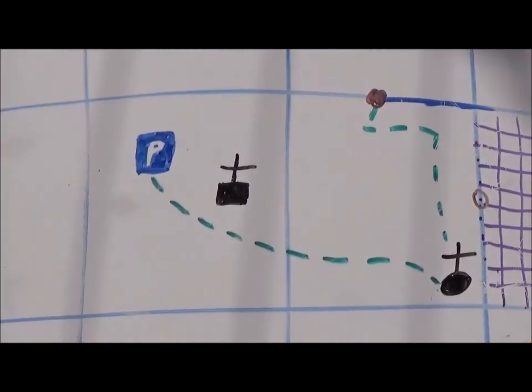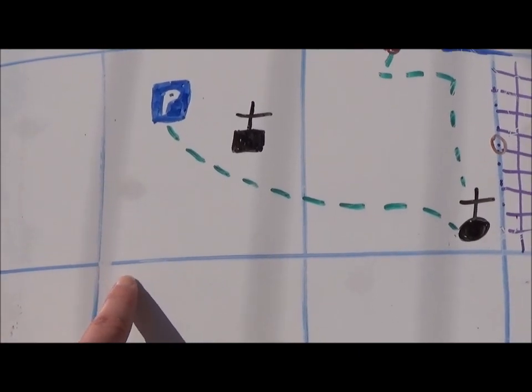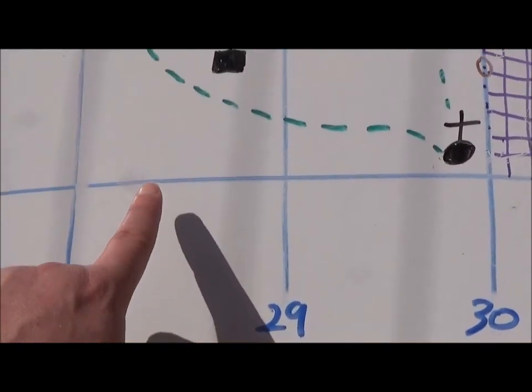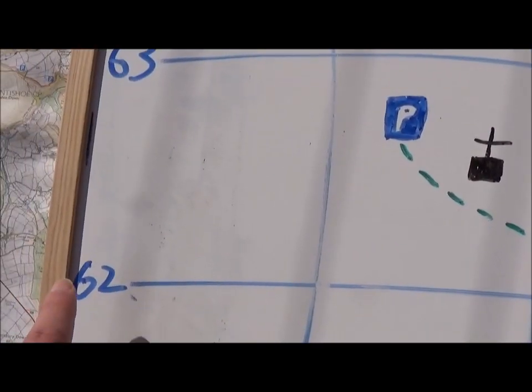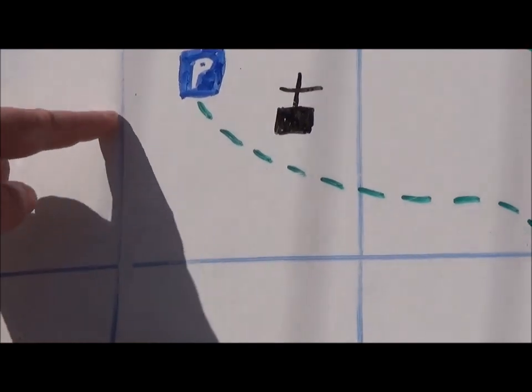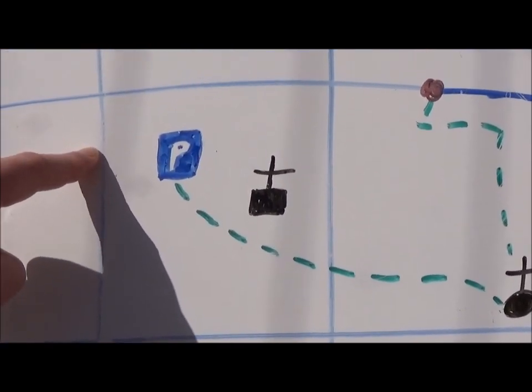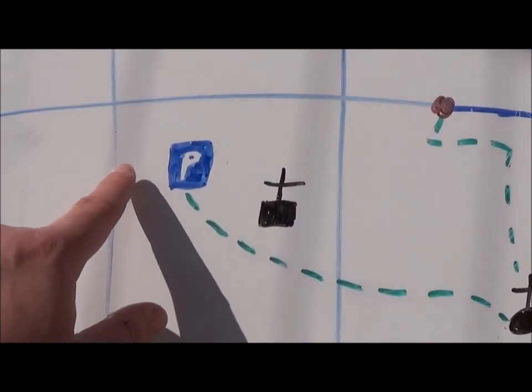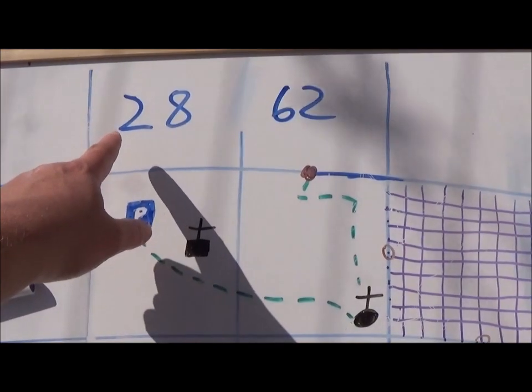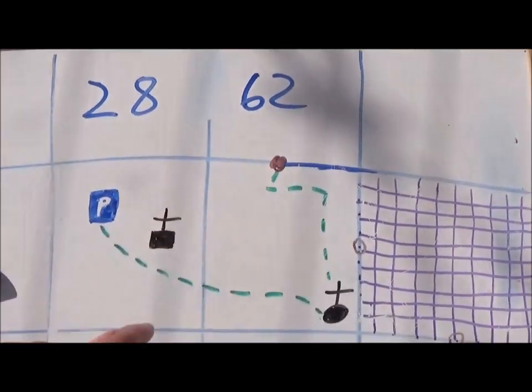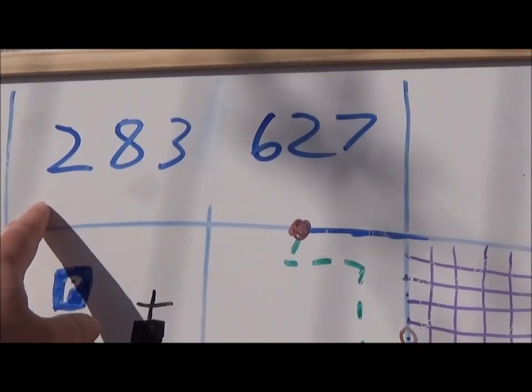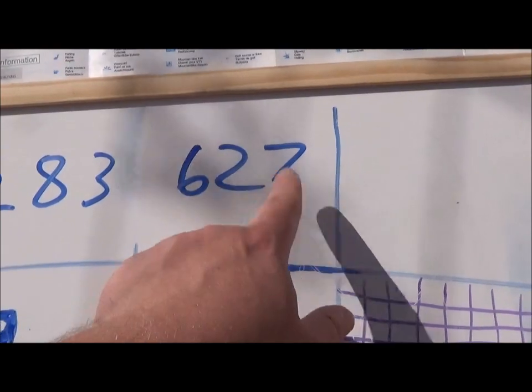So we apply that to this car park. We can see this is zero because this is 28. Coming along, that's a three. So that makes this one now 283. And then as we said 62, we have to now pretend that we're going up with the invisible lines. So we work out where five is and we know that's six and seven. So we know now we're at 627. So we would write that a four digit grid reference like this: 28, 62, because it's 28 by 62. And we would write the six digit grid reference like this: 283, 627.